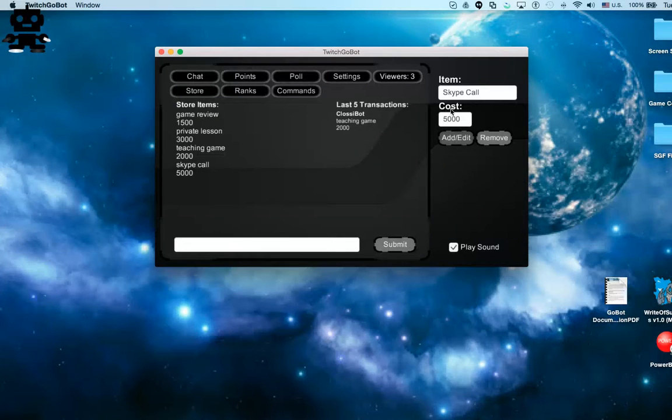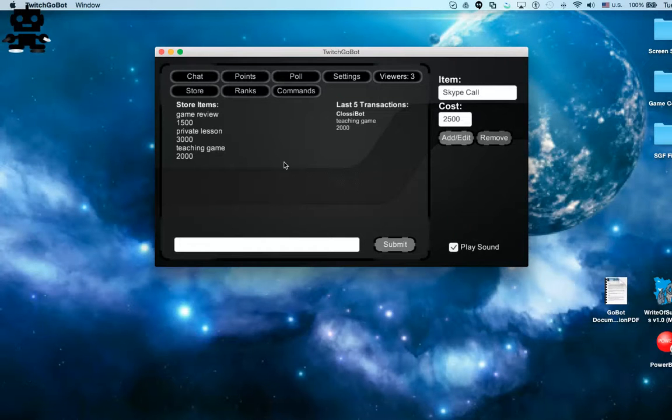Now let's say, okay, I want to edit it. Well, as long as this line right here is the exact same as this line, so actually, is it case sensitive? Let's test it. I actually forgot if I made a case sensitive or not. Let's change the cost, and then you just hit the edit button, and it'll change the cost. Okay, so it's not case sensitive. You just have to spell it correctly and put the same amount of spaces and symbols, and you're good. Cool. See, I told you I made the bot smarter than myself. Kind of funny. But anyway, all you have to do is change the cost. As long as the name is the same, you can edit the cost, and you just hit edit to edit the cost. And if you want to remove, then as long as the name is the same, you remove it, and it's gone. It's no longer in there.